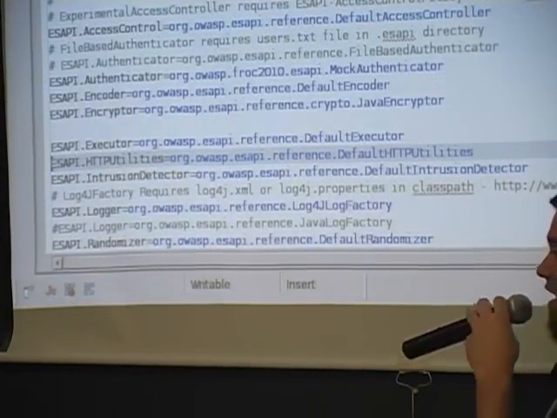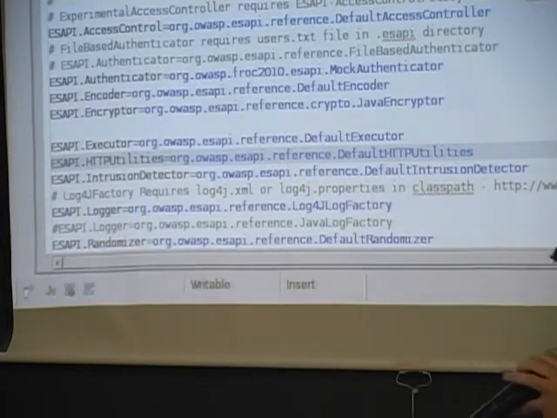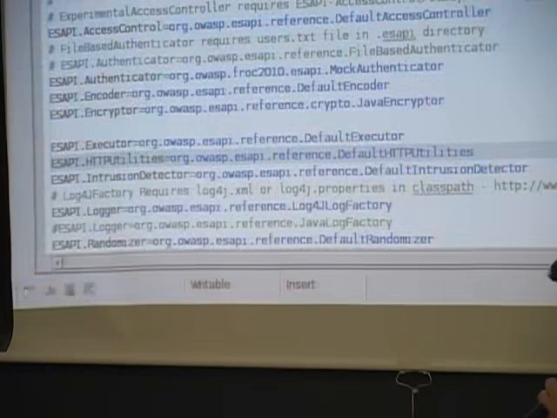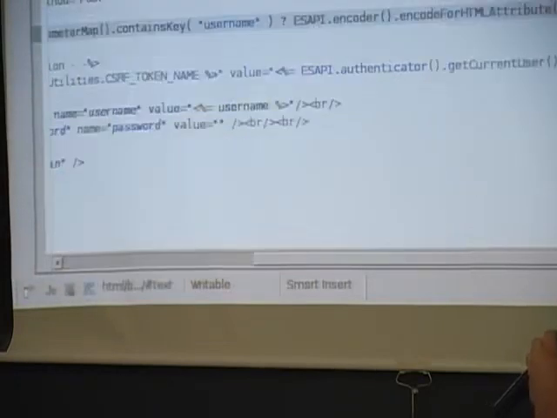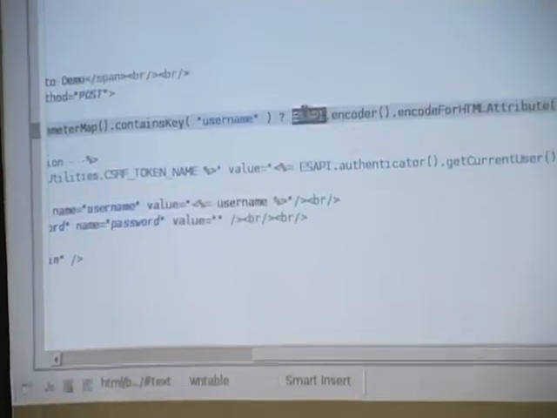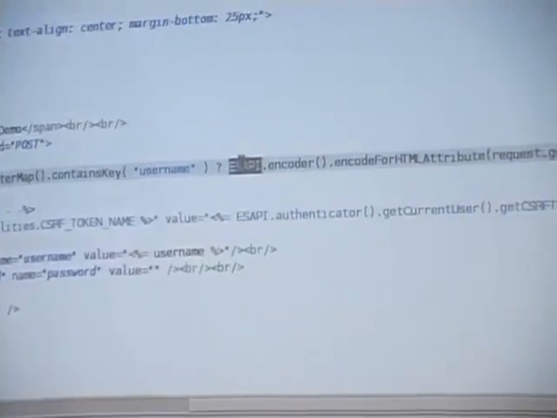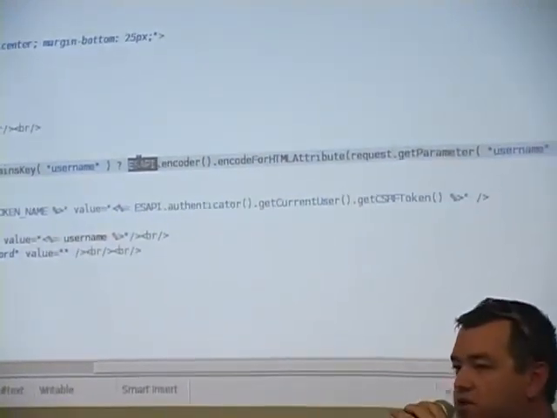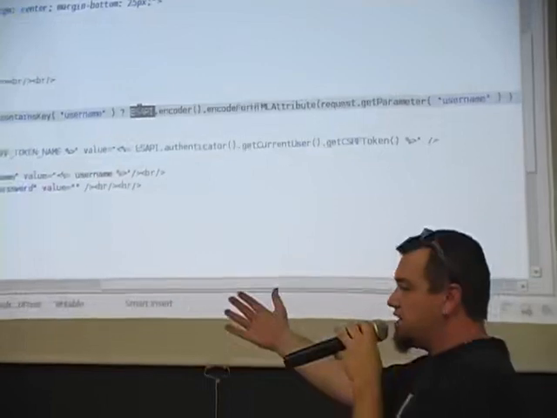Everything in ASAPI happens through what's called the ASAPI locator, which in my code is this guy right here. Whenever you want to do anything with security in your code, it's very simple to call to the same place every time.